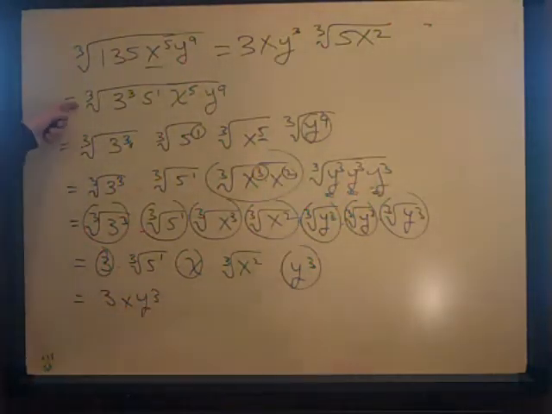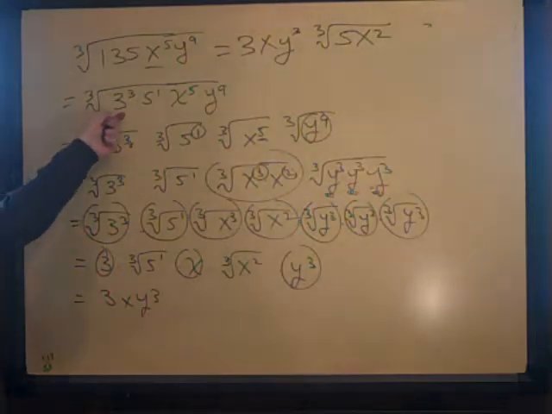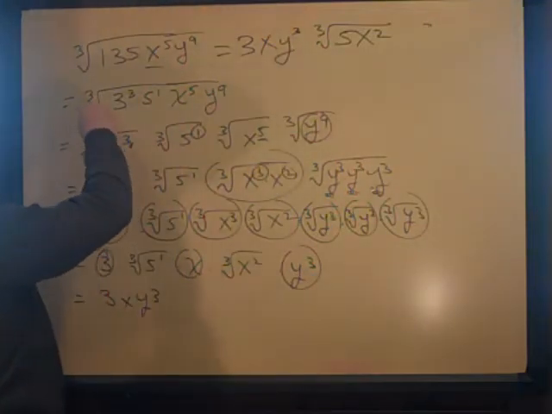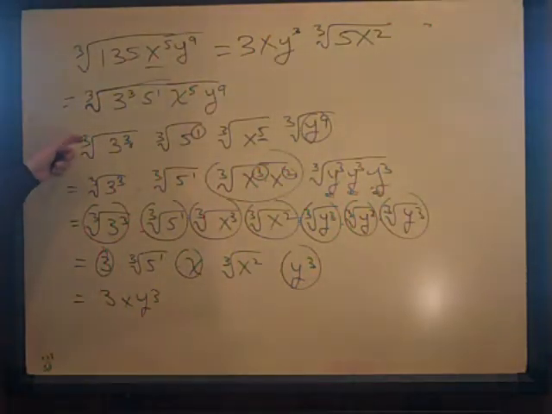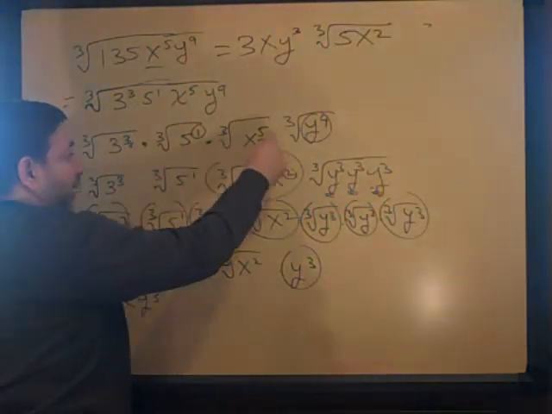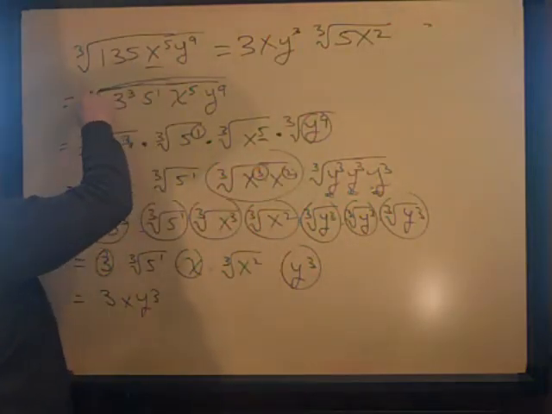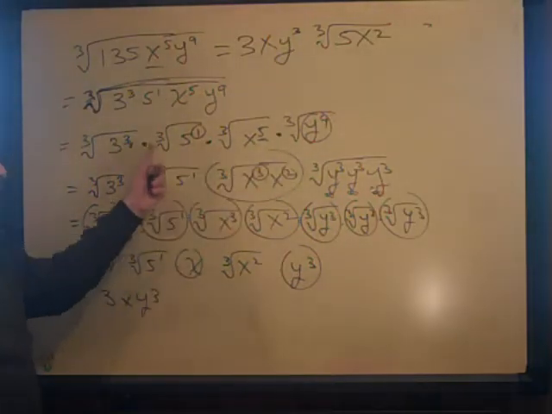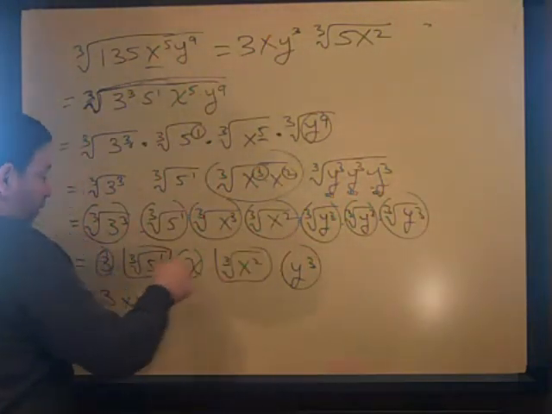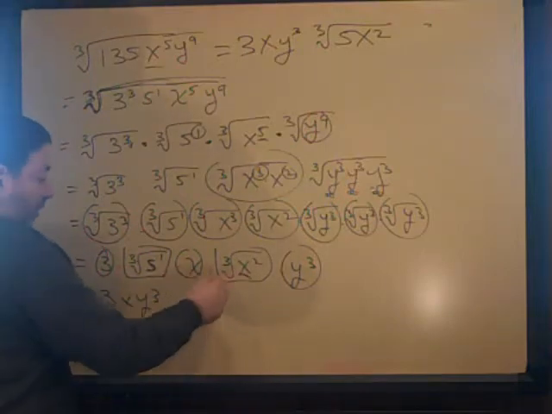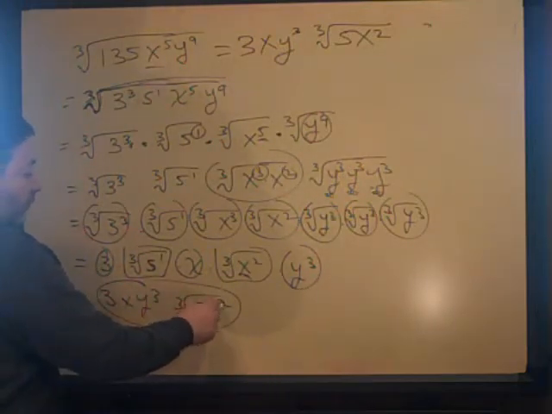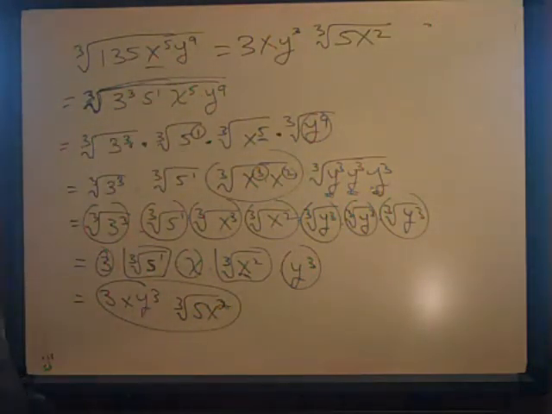Well, let's just talk about that. If this line equals that line, that is, if you can separate these, like I did down here, well then you can put all of these together under one cube root sign. That is, if this equals that, then that equals this. As long as these are all cube root signs, and they are, and they're being multiplied, you can put down one cube root sign and multiply these 4 factors and put it underneath the cube root sign. Well, that's what I'm going to do here and here. This is 5. 5 to the 1 is 5 times x squared is 5x squared. And here is my answer. And hopefully it's exactly what I got before, and it sure looks that way.